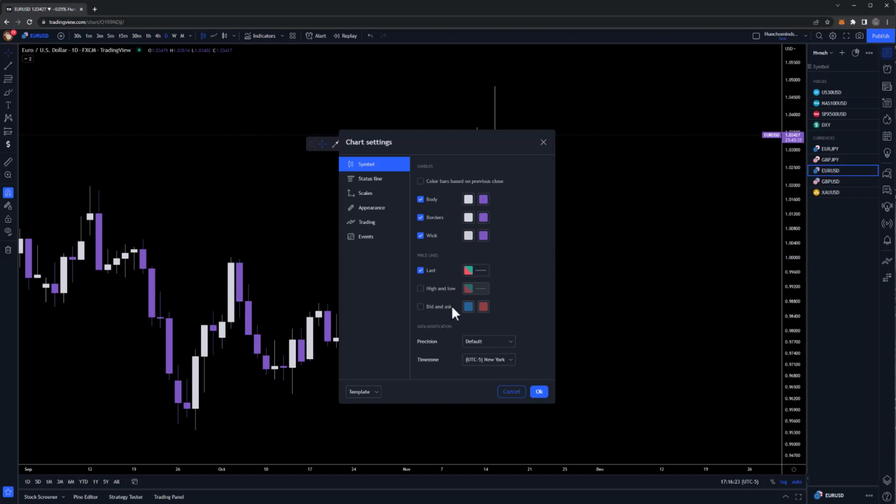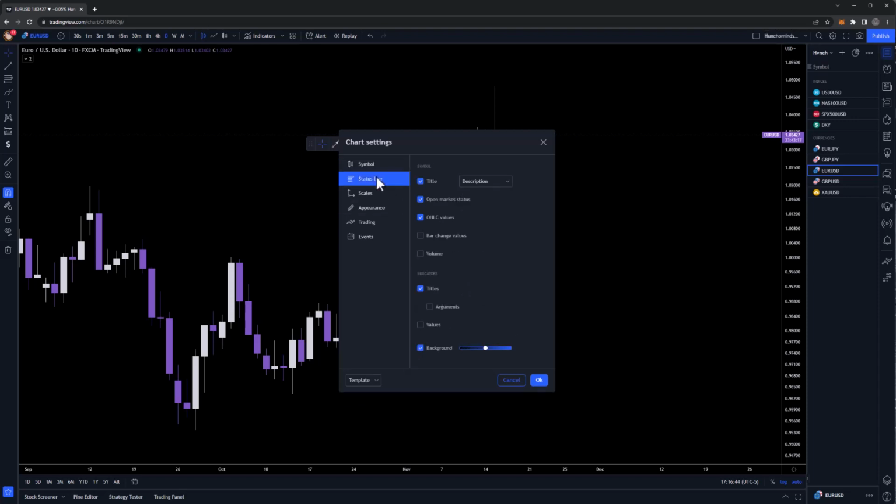So this is how I have mine set up. As a trader and investor, if you're going to be trading US dollar assets, I highly suggest that you set your time zone to New York. That way you align yourself best with news events, and there's no confusion. You always know that everything runs on EST. All right, the status line, this is how I have mine set up.